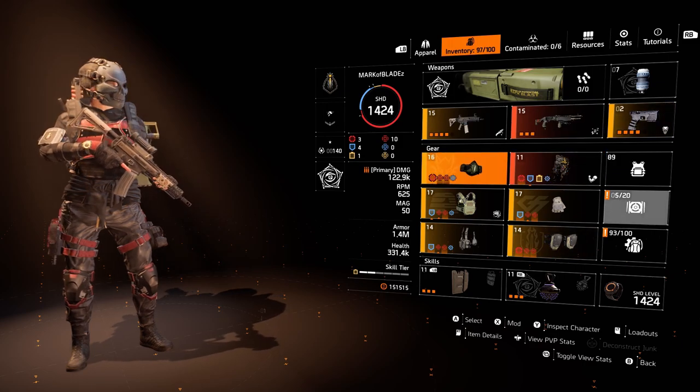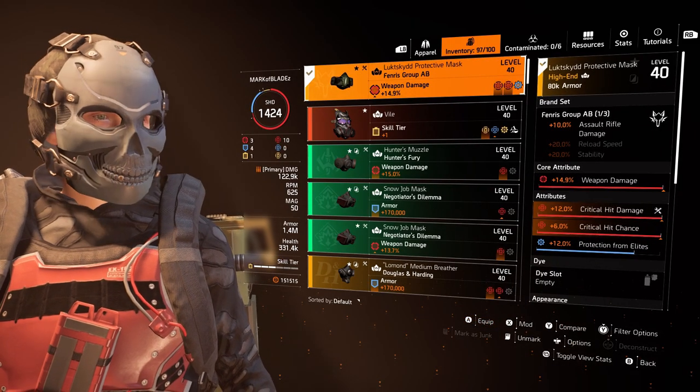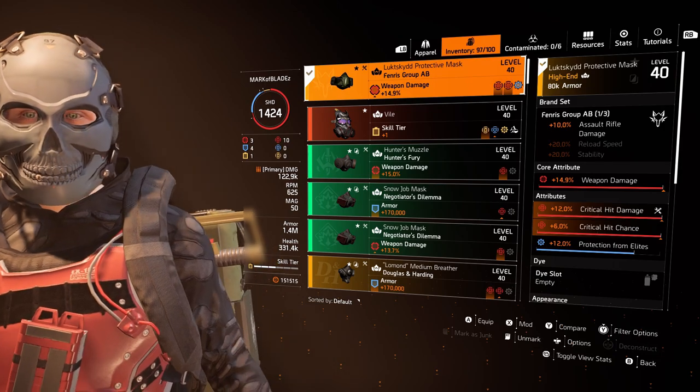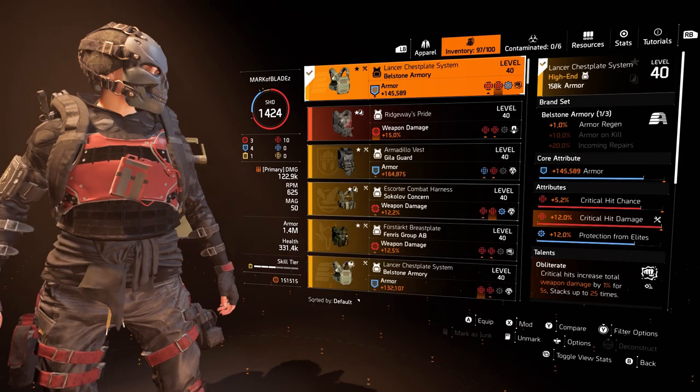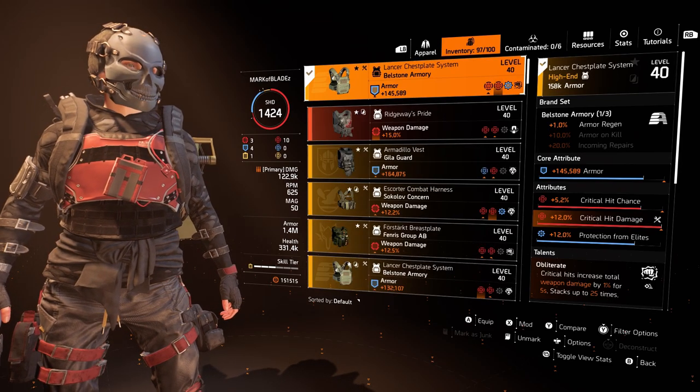Moving on to our gear pieces now, we have the Fenris Mask, 14.9% weapon damage, 12% critical hit damage, 6% crit chance, and 12% protection from elites via a mod. Our chest piece is the Ballistic Armory, giving us 1% armor regen.